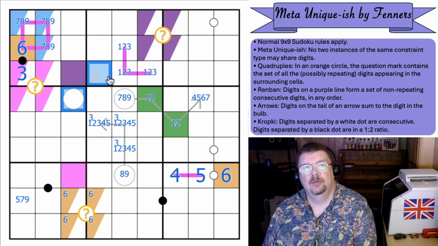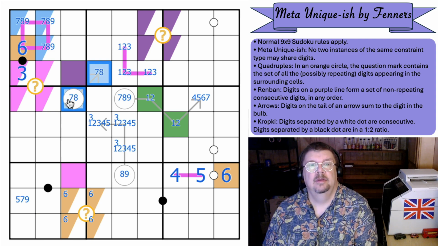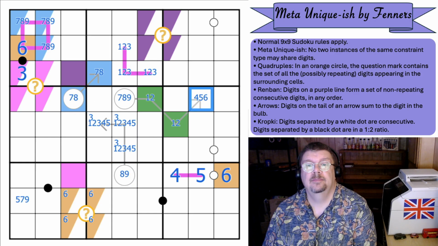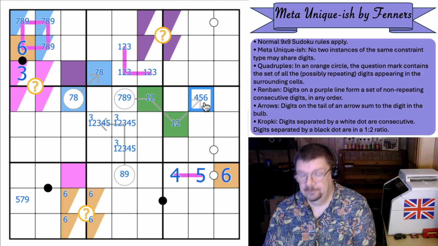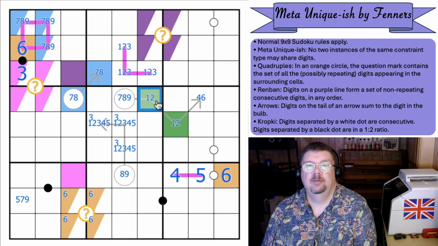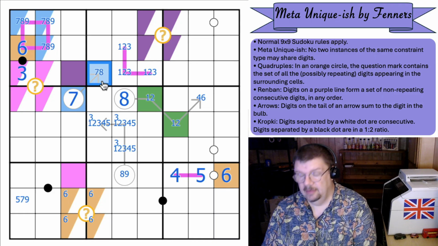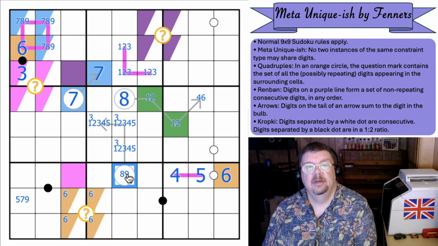So this is now 7, 8, or 9 because that's the only options left. But it can't be 9 because we know that one of these two is a 9. So that is 7 or 8. Now we have a 7, 8, 9 triple on 3 different arrows, so they must be different digits. So that can't be a 7. This 5 means that that can't be a 5. So that's even. The sum of these two is clearly even because they are the same digit. So this must be even. So that's an 8. That makes that 7. That makes that 7. This must be 9.